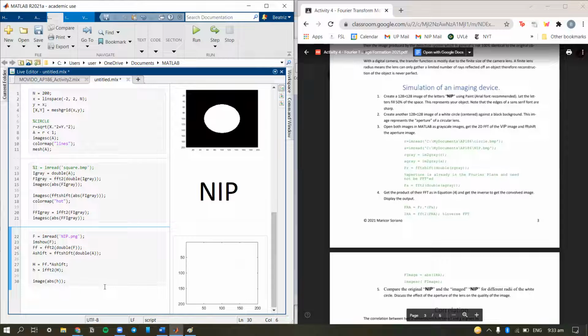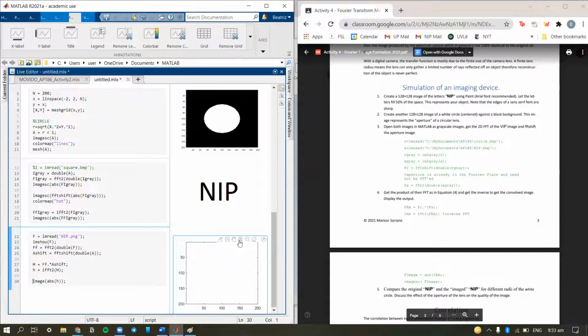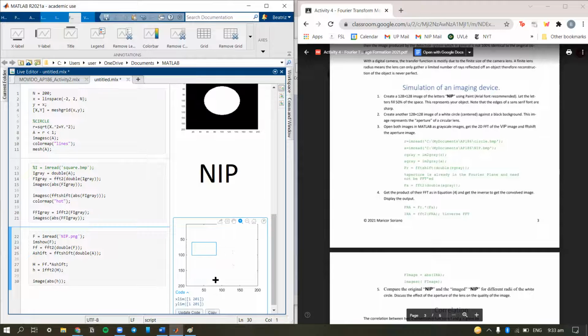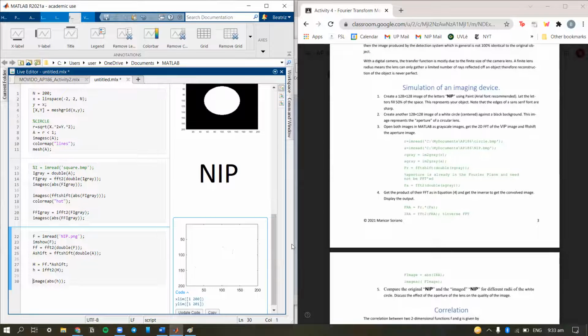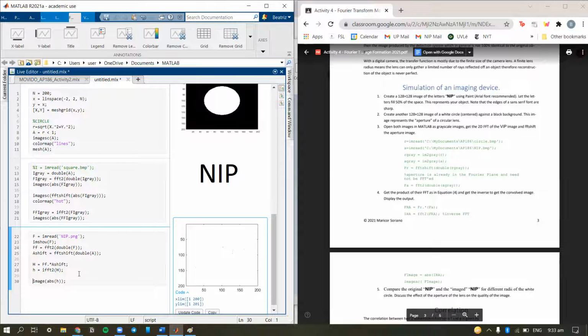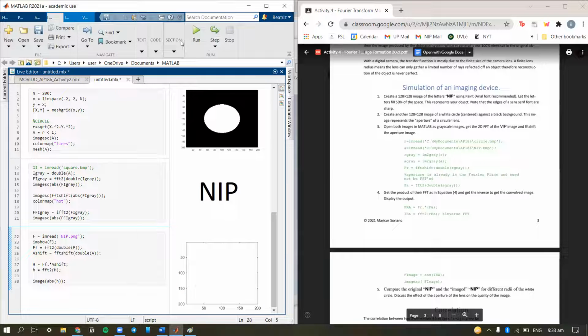Meron bang lumabas na image at all? Parang, may lumalabas ba? Are there dots? Teka ha. Was there an error? There's no error message coming out? No, there's not. Teka. Think. Here it uses FFT2 only without the I. Sige, tingnan natin. What happens kaya? Okay. Yeah, it will just be upside down.